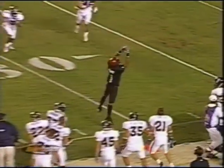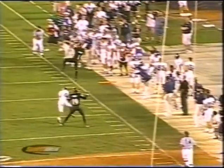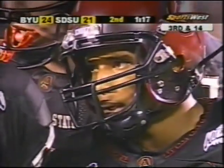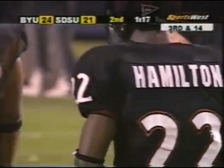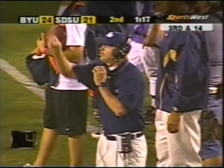Well, take a look. He goes up after it and you have to get 1 foot down in college, is all, and that one was just on the line. Take a look again. Right there, he's just outside the line with that right foot, very close. A nice route. They've been going deep. Now they've got that secondary on their heels, turning and running, open those hips sooner. They break it to the out, and you got a guy wide open underneath.